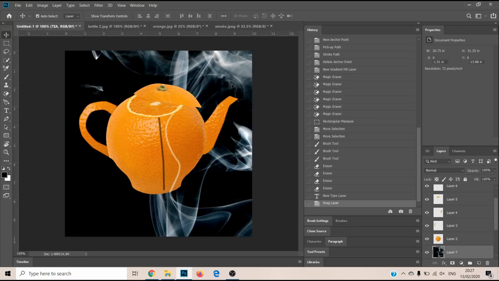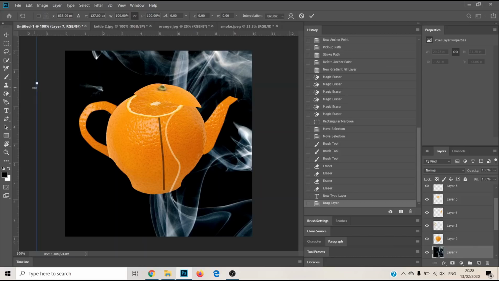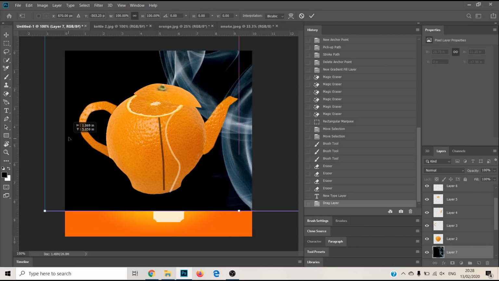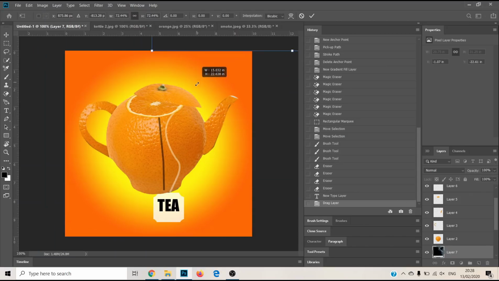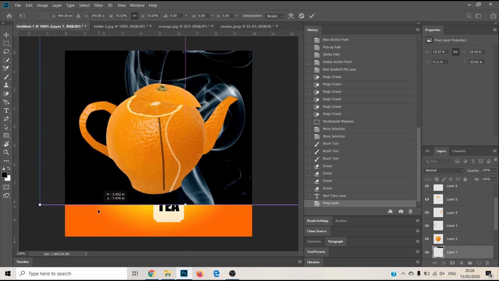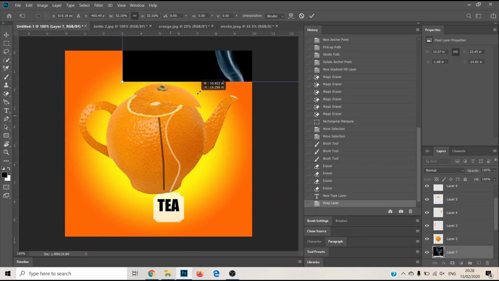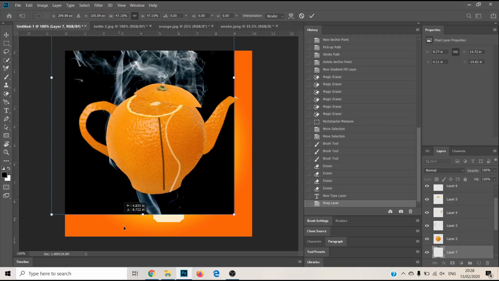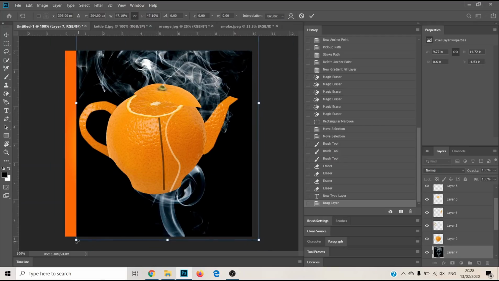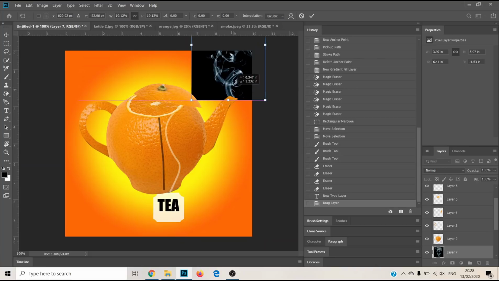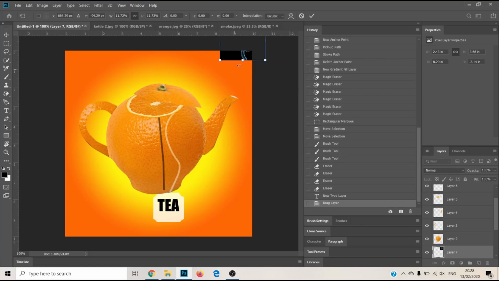So basically we need to put the smoke picture also over here in this picture, so that you can see the smoke flame coming out of the kettle. So I am using again the transformation tool, Control T, to resize this smoke, so that I can use it only on the tap of this kettle, so that this kettle looks a little bit more realistic by using this type of picture and putting it on it, as you can see in the screen.